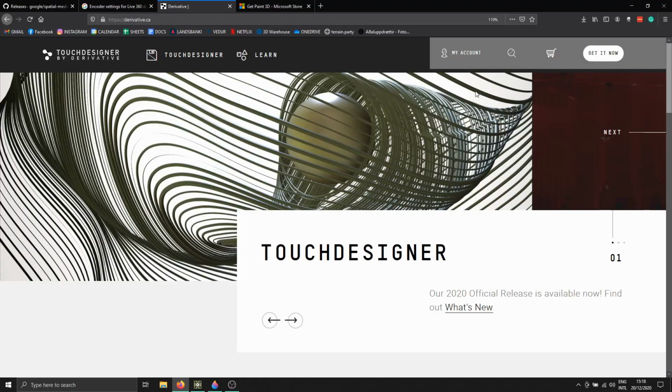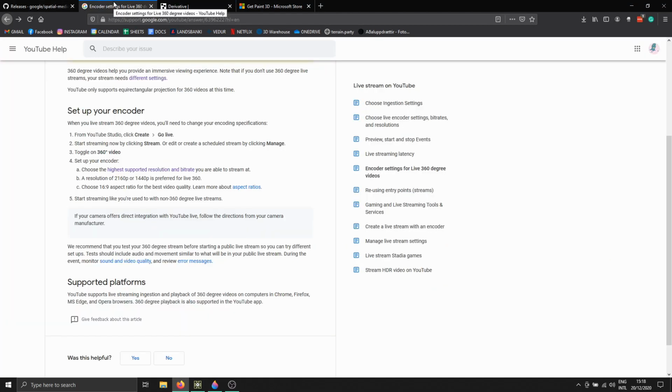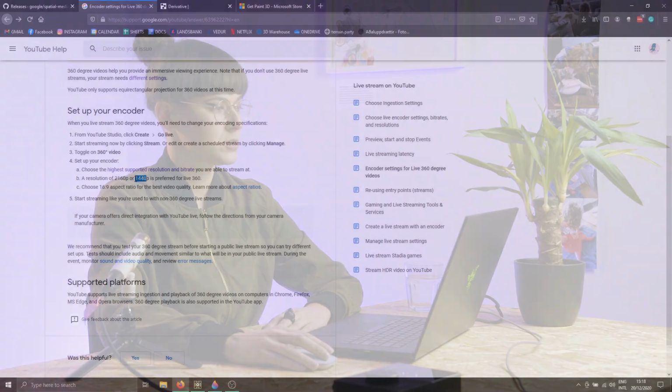YouTube has some recommended settings for the 360 videos. So for now, I'm gonna use 1440p as the height, but it can really be any resolution, but just keep in mind that it has to be either 2:1 or 16:9, otherwise it's going to be a bit distorted.